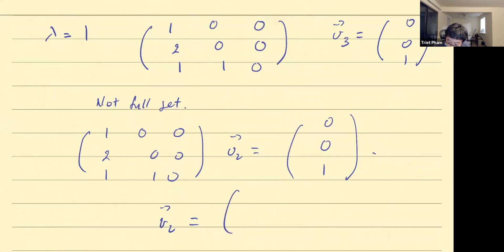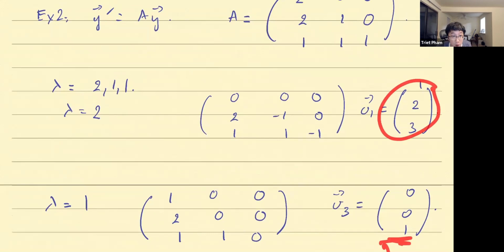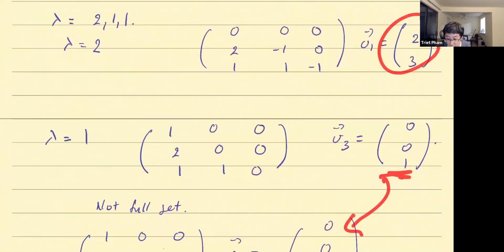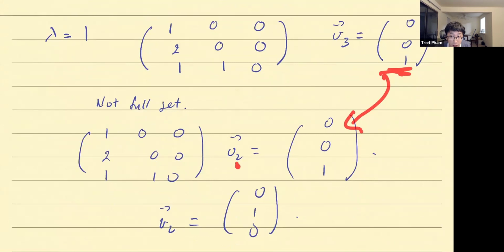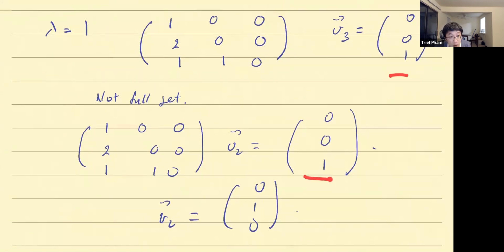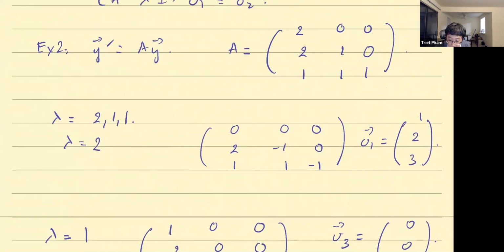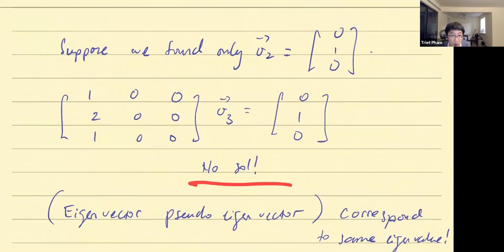Correct, exactly. So first, Ron, I think this is partially your question. I use this to find V2. I do not use this to find V2. I think it's clear to you that if I use this to find V2, I will not have V2. That's what I mean by corresponding to the same eigenvalue. And Nam, you also see that in this case I have a solution, in contrast to the previous case where it's a mistake, so I don't have a solution.